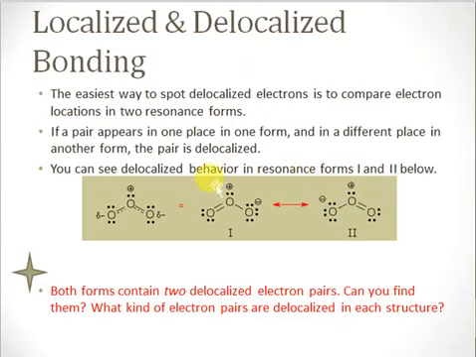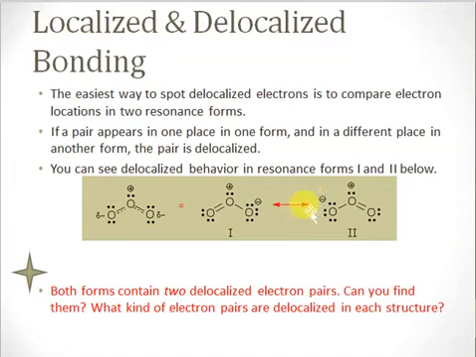And if you want to see the delocalized ones, just say, okay, this pi bond is here, but in the other structure it has moved here. So this pi bond is delocalized. Similarly, if you see the lone pairs, here we have 3 lone pairs, and in the other structure we have 2 lone pairs and 3 lone pairs. It means one of the lone pairs is delocalized and one of these pi bonds is delocalized, right?